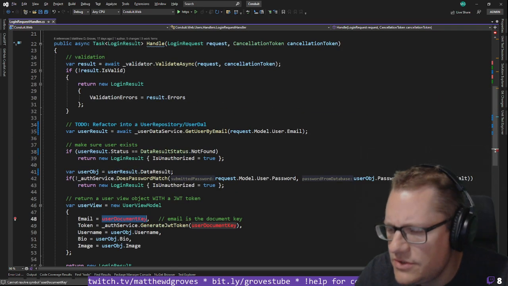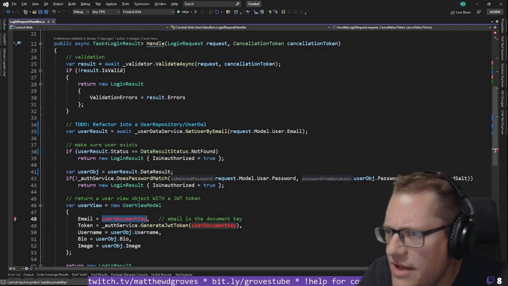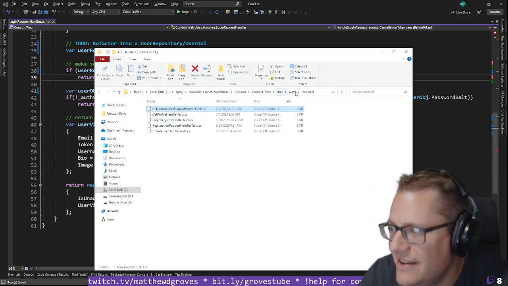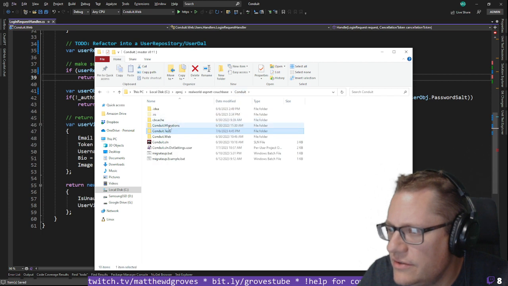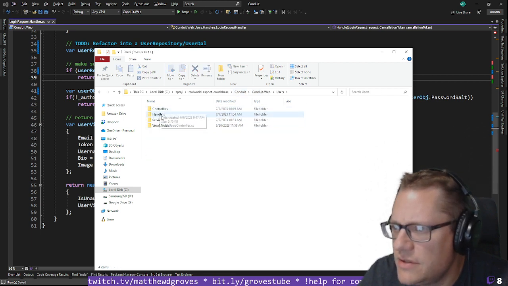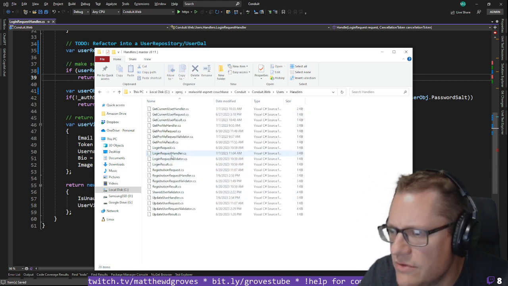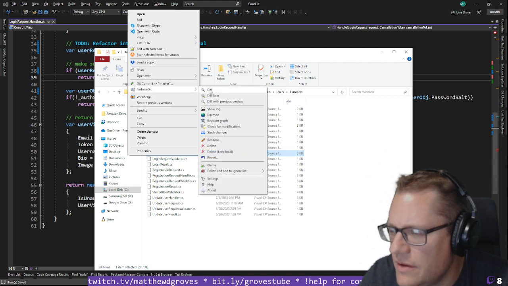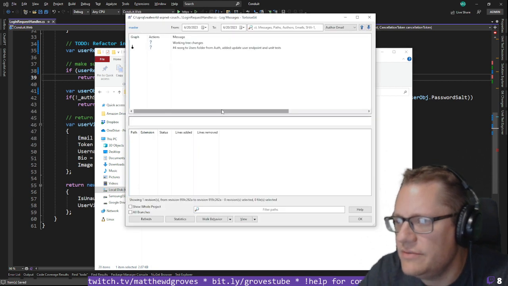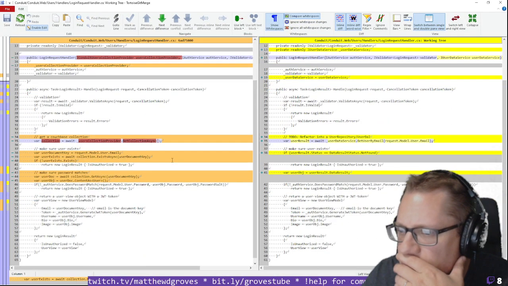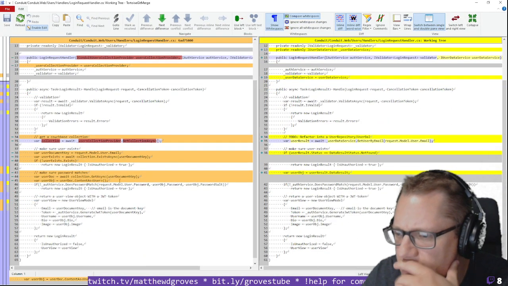And what's this user document key? Where did that come from? Back to the source control. User conduit web users handlers login result login request handler. I need to come up with a better way to get to these from Visual Studio, maybe. All right. What was it? User document key.